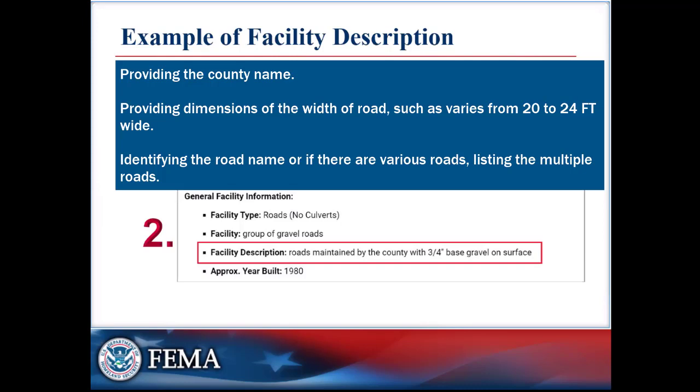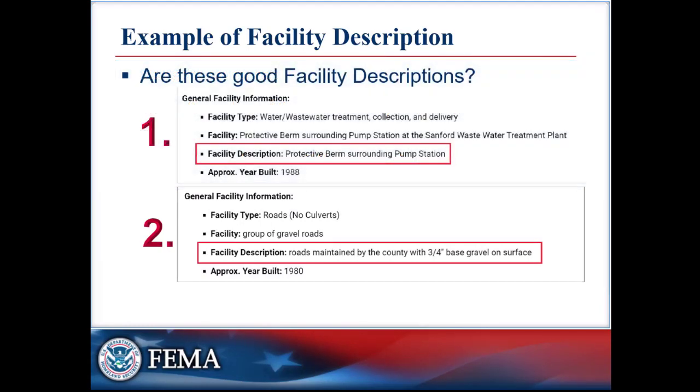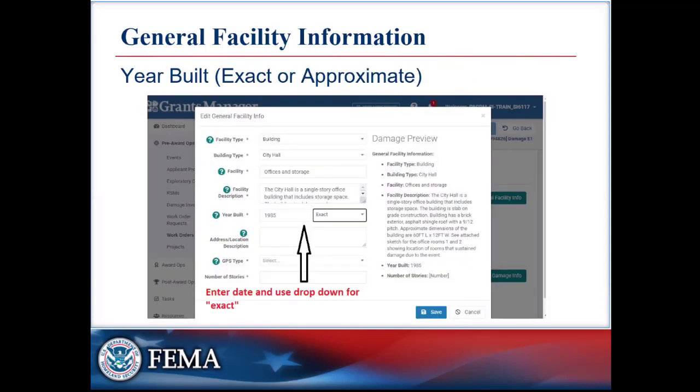Keep in mind that this general facility information is like your summary of your overall damage components, right? We look at this to determine that big picture. So what are we going to be looking at big picture wise before we get into those damage components? So we just want to be as descriptive as possible when developing these facility descriptions. So we're going to return back to our inputting damages and our general facility information.